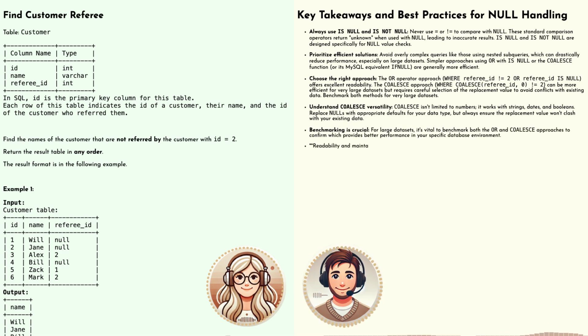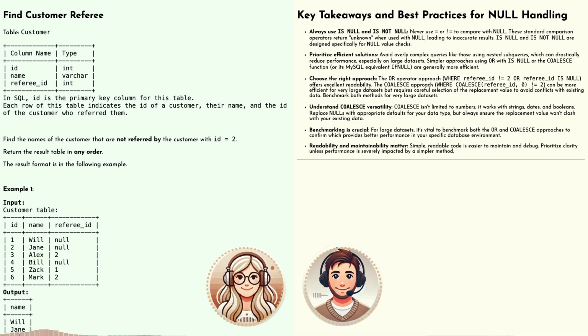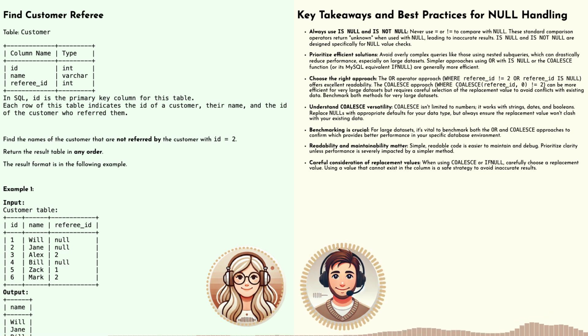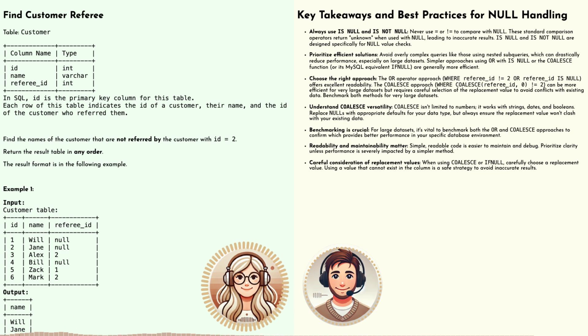We've covered a lot today, from the problem itself to different solutions and even potential pitfalls. But before we wrap up, I think there's one more takeaway for our listeners. Absolutely. I think the biggest thing is to always be mindful of NULL values and how they can affect things. Right. Just assuming NULL acts like 0 or an empty string can lead to some really annoying bugs and inaccurate results. For sure. You might write a query that seems totally logical, but you end up missing important data because of those hidden NULLs. Exactly. That's why we spent so much time on different ways to handle them. Like the OR approach is great for explicitly including NULL cases, and then COALESCE lets you replace those NULL values with something you can work with before doing comparisons.